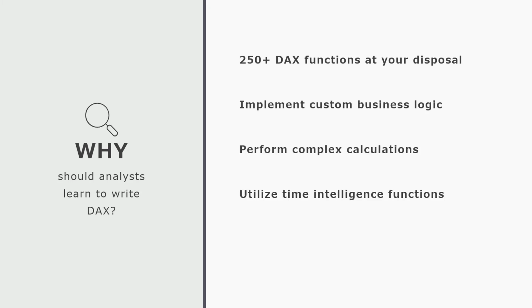And probably the bread and butter of learning DAX is that of those 250 DAX functions, there's a bunch that are called time intelligence functions. This is where Power BI shines. And if there's no other reason to convince you to learn DAX other than that, that's the big one. So what does that mean? What that means is we can write one formula or a few different formulas, or measures as they're called, that allow us to look at and compare different time periods depending on how we want to visualize that. So all of that is the time intelligence feature.